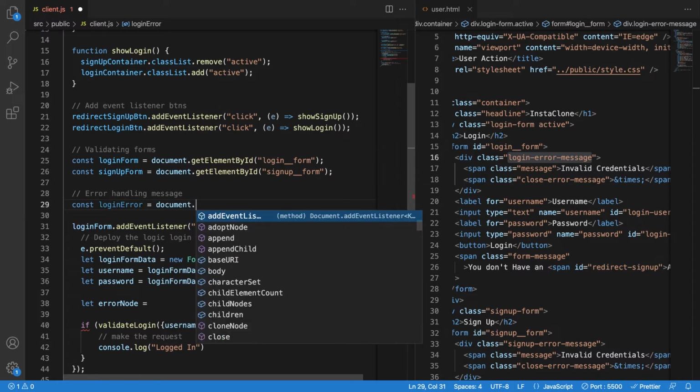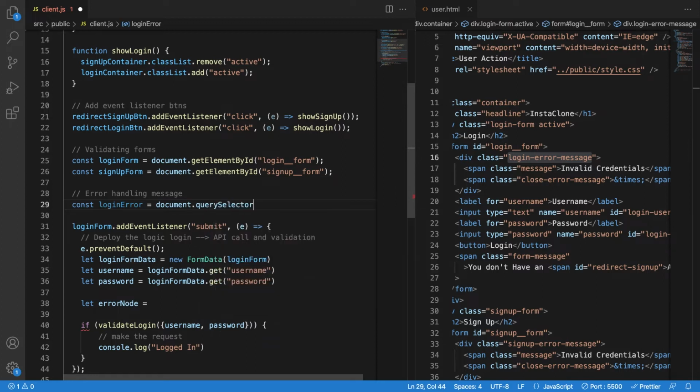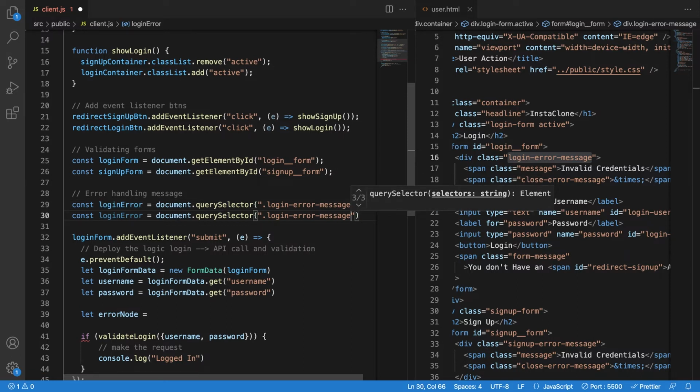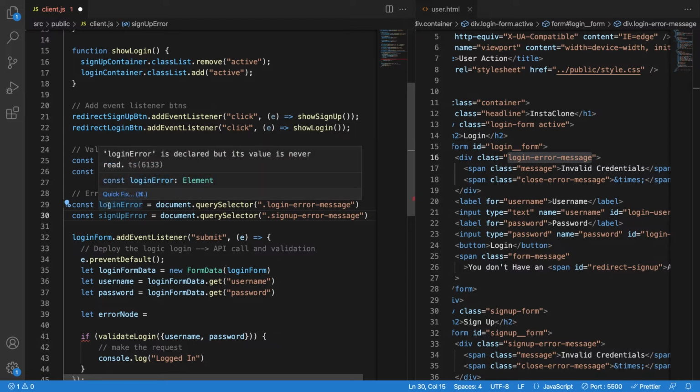It's document dot, this is a class, so query selector, and the class is login error message. And inside here, instead of login, it's gonna be sign up. And this is the sign up error. Okay, the reason why I do this will be clear in a bit.